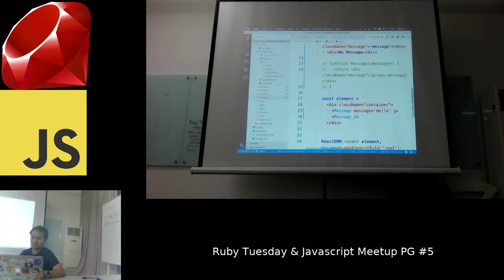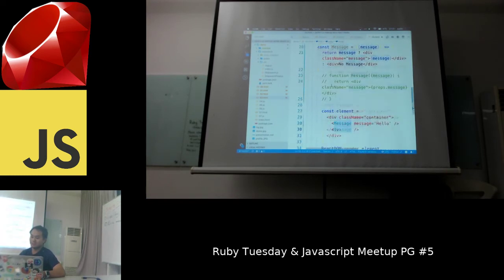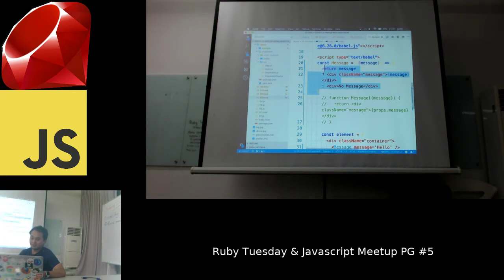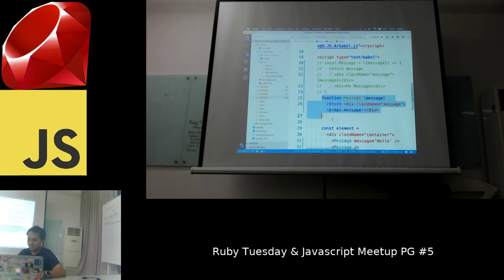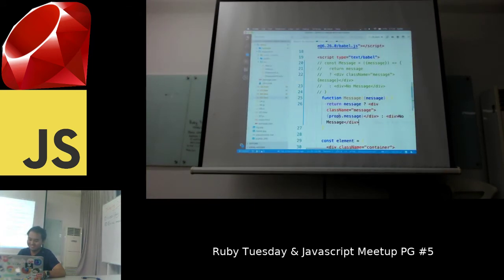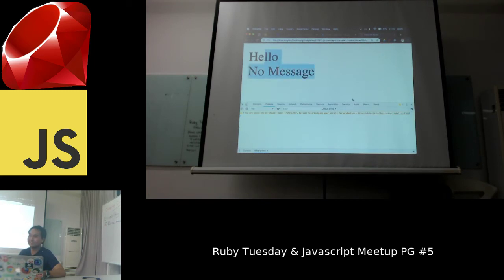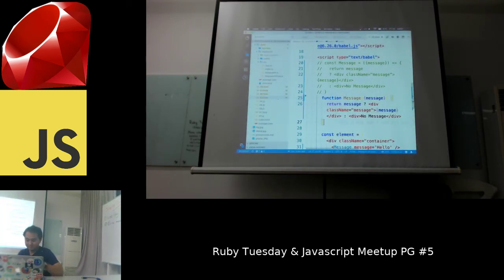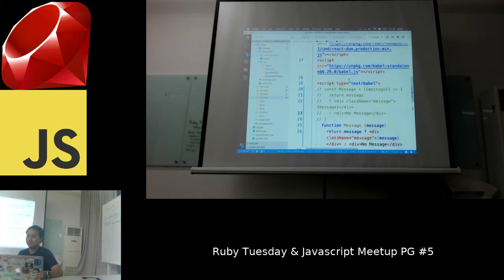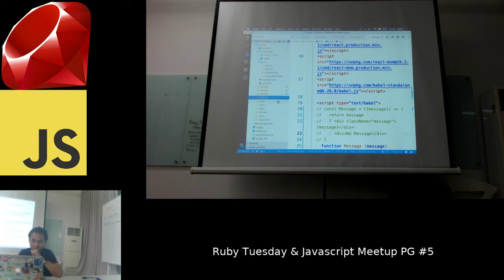So basically when you have something, it will go for the first one with message. It's just a ternary expression to check whether there's a message or there's no message. Even if we go back to the functional component, it's still the same thing: basically just putting message here, question mark, and then no message. So it'll still be the same. But eventually, if you have too many things inside your HTML, it will be hard to read as well. So in this case, 04.